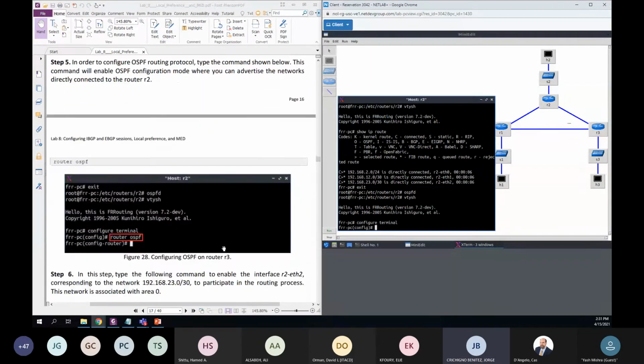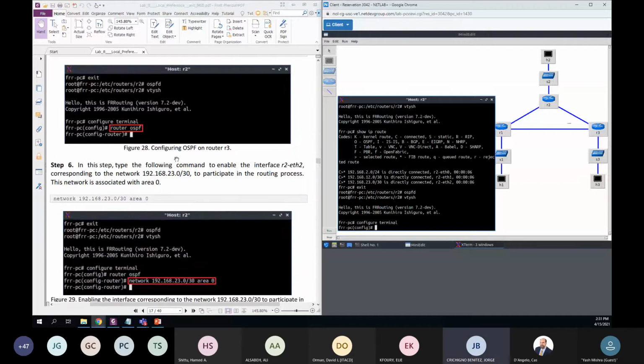And then we have to start the OSPF process. So here we have the router command. We are starting OSPF, but we will use again the router command for BGP, or if we use other protocols, we will use the same command. In this case, it's OSPF.